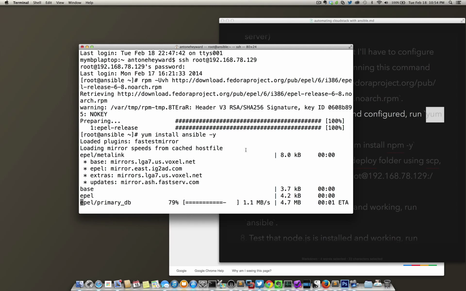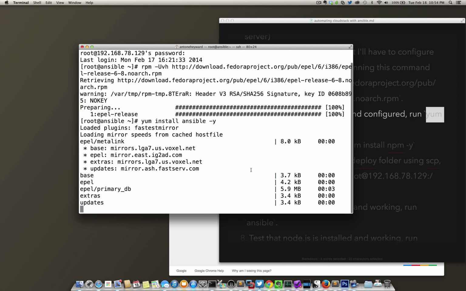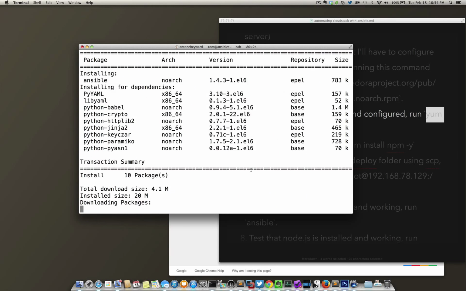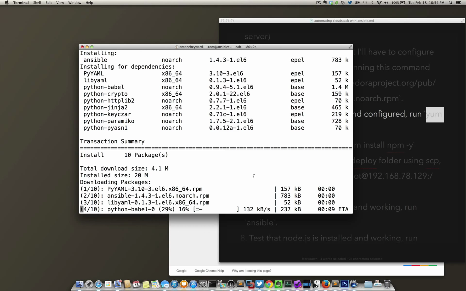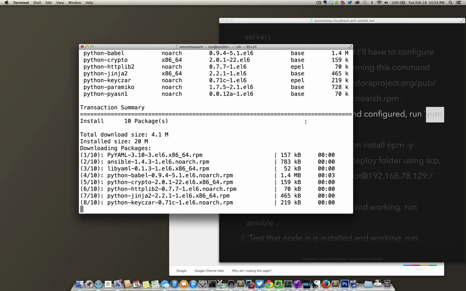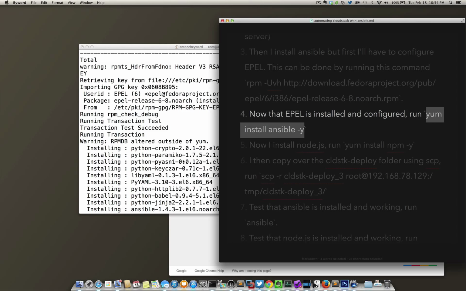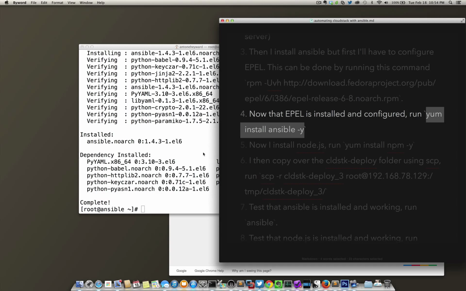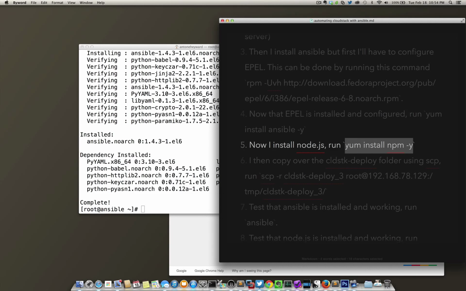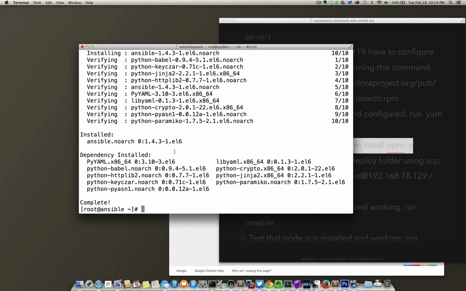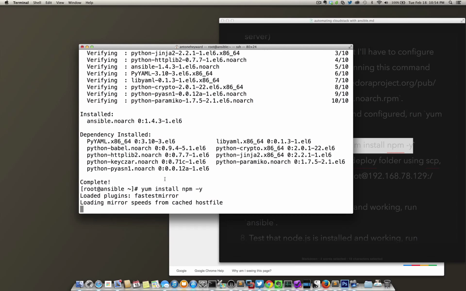Now these have been installed with CentOS minimum, so depending on which CentOS ISO you use to do your installation, or however you want to configure your installation of CentOS, you may have more or fewer packages or dependencies that need to get installed. But since I have the minimum, there's a pretty good amount of packages that do need to get installed for these two.